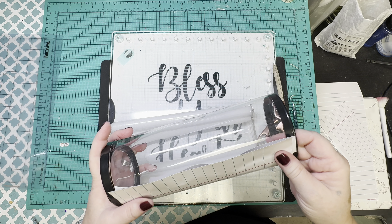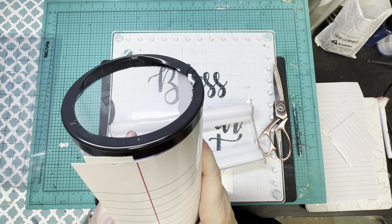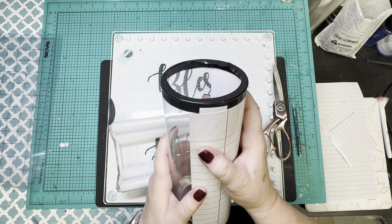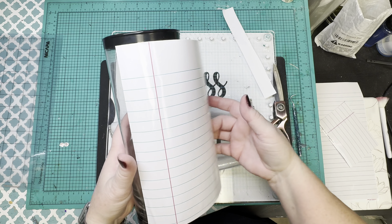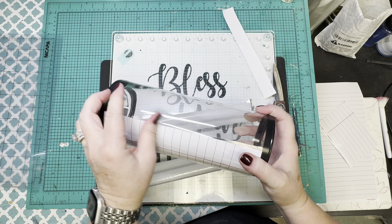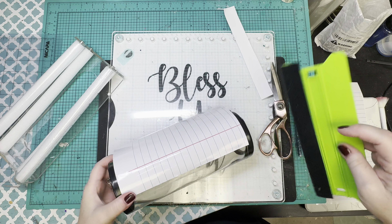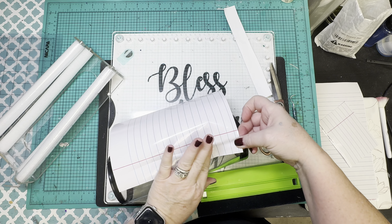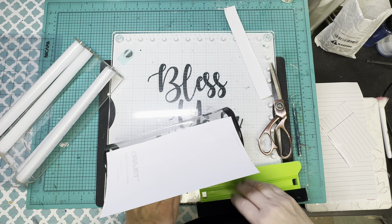When that's cut down to size, I'm going to use the hinge method — just peel a little bit of that backing off — and I'm going to try to center this as best as possible. In this situation center doesn't really matter; you just want your lines to be as straight as possible because you can move the lid whichever way you want. I'll use my big squeegee to get rid of all the lumps, bumps, and bubbles.